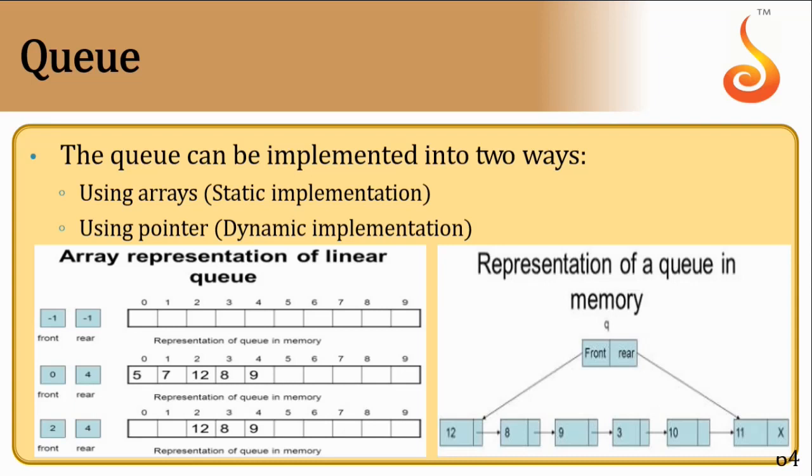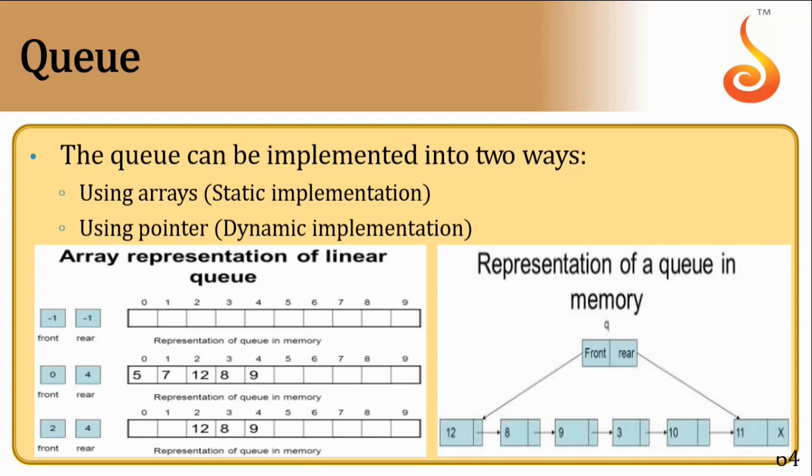Please note here that I am not saying arrays and queues are the same. I am saying that if you have an array based implementation of a queue, it is a static implementation. Since arrays are static, the size of the queue also becomes static, that is, you cannot increase or decrease it. But in general, in nature, the queue is dynamic.